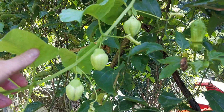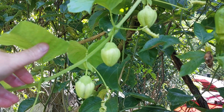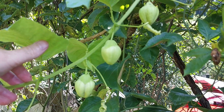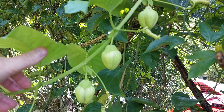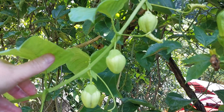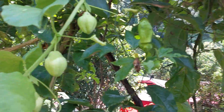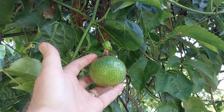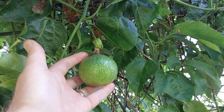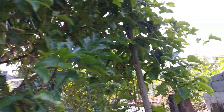There's also a giant version of passion fruit called grenadilla, and I'm finally getting my very first fruit from these. The flowers are much larger than the typical passion fruit flower. When these are mature and ripe they'll be about the size of volleyballs. They taste just like other passion fruit but they're not sour — they taste like they already have sugar added. Here's one of many examples of passion fruit coming in; this will be ripe in maybe another week.